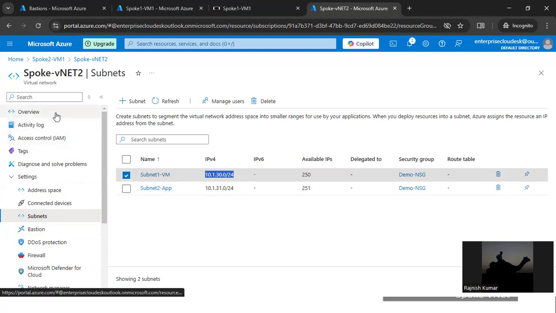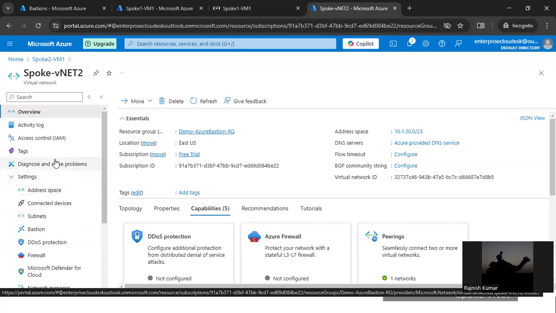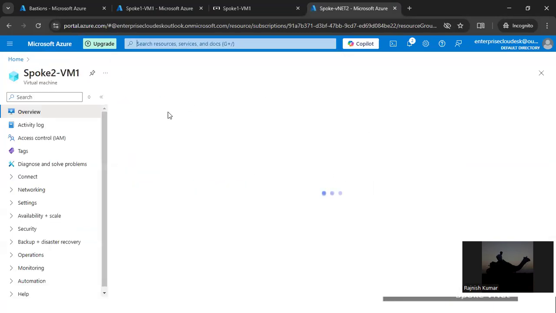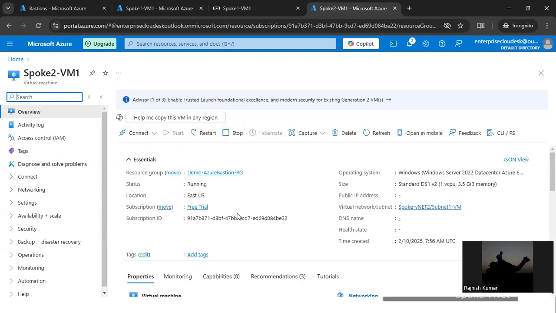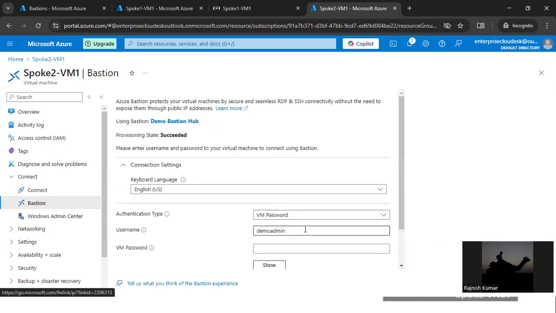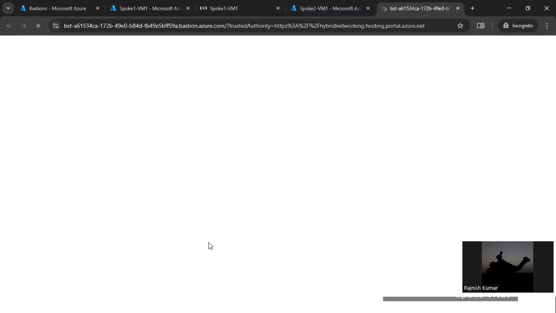So let's get this connected. Okay, on this virtual machine, we will go once again. Now this virtual machine is also running here. Let's try to connect through Bastion, and I will supply the username and password here, and this is connected.